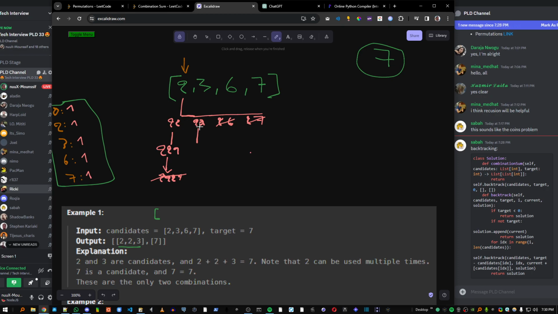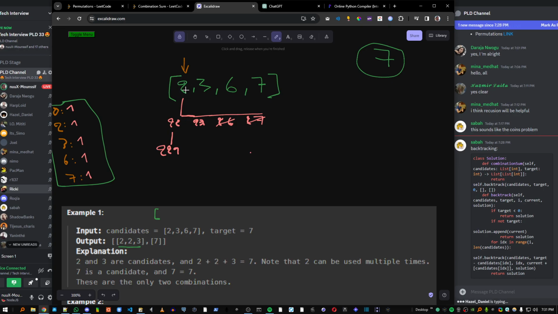2, 3. 2, 3 is 5, so it's still gonna go another way, another DFS. So it's gonna be 2, 3, and we can start from 2, right? Okay, so 2, 3. So this is gonna start from, okay, I made a mistake here. So this is gonna be 2, 2, and it's gonna launch another one. Okay, maybe I should go one by one, because if I go in all of them, it's gonna be hard to demonstrate.